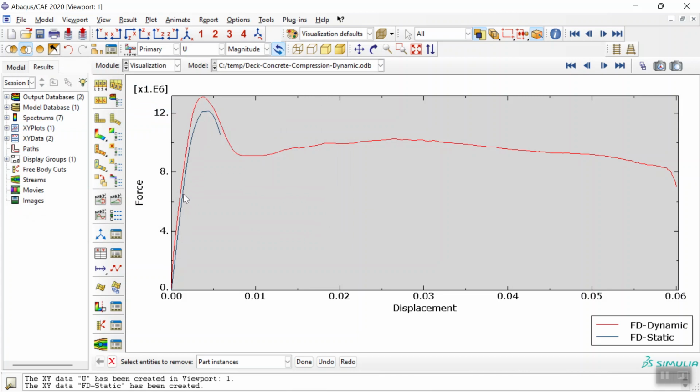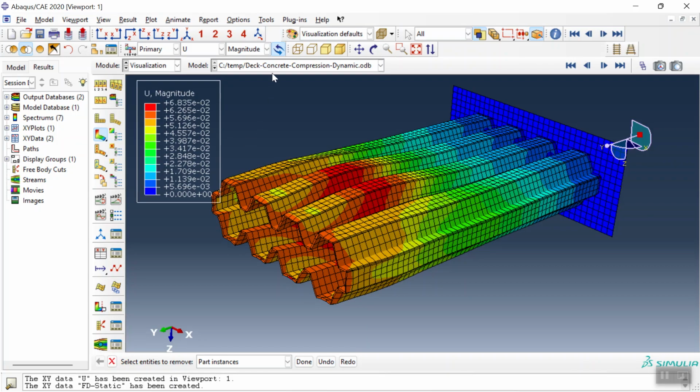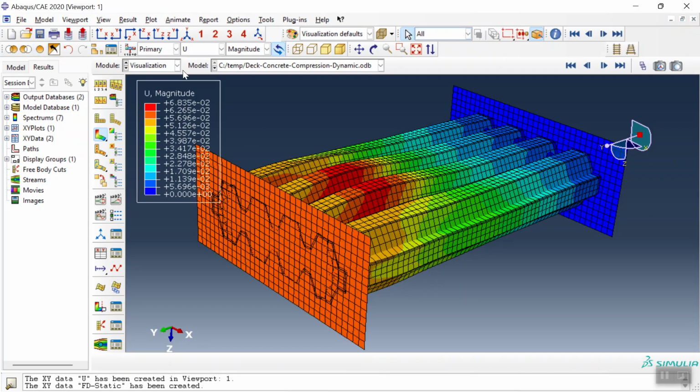They have a little bit of difference. See, totally they are the same, a little bit different, 5%. And the static can converge till here, but the dynamic converges till failure happens here. So we can consider a dynamic model instead of the static in some cases like this to overcome the non-convergence.